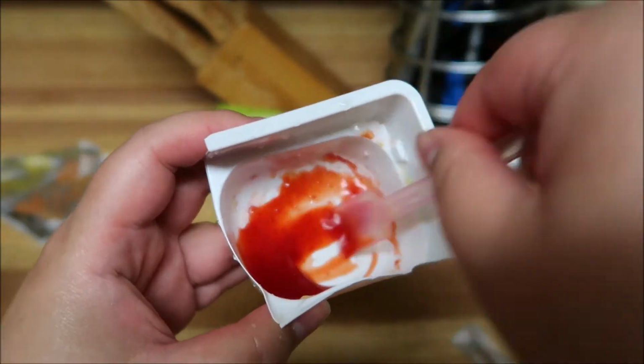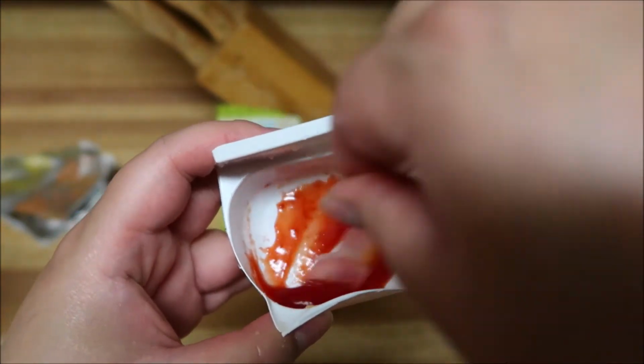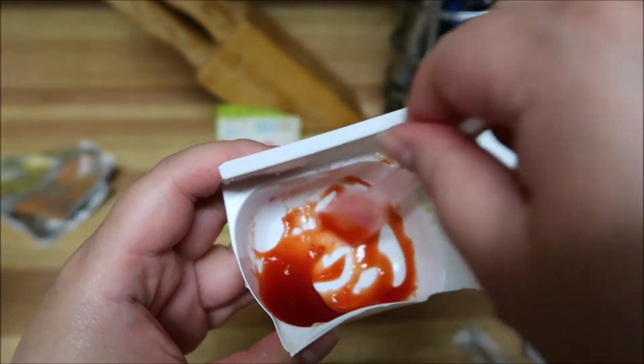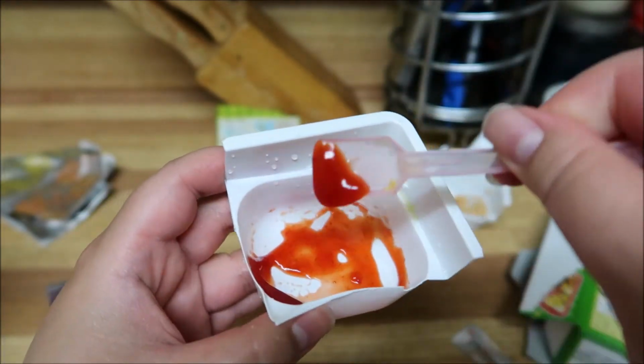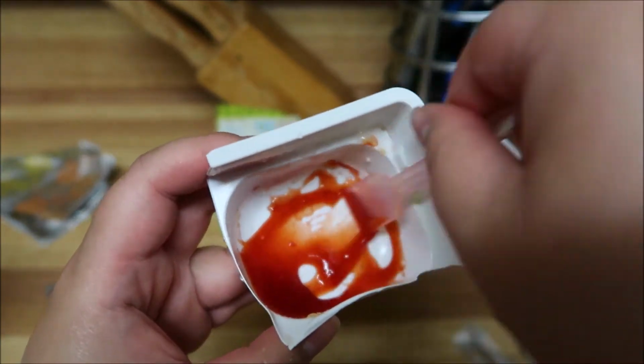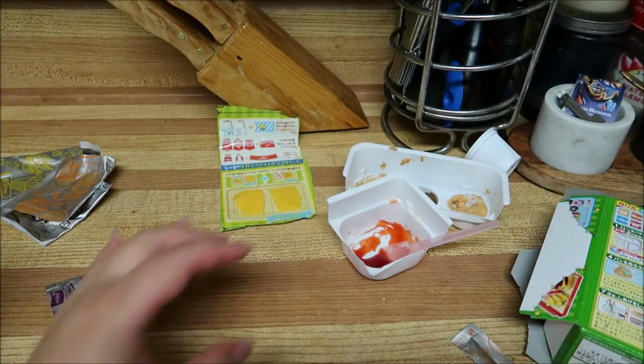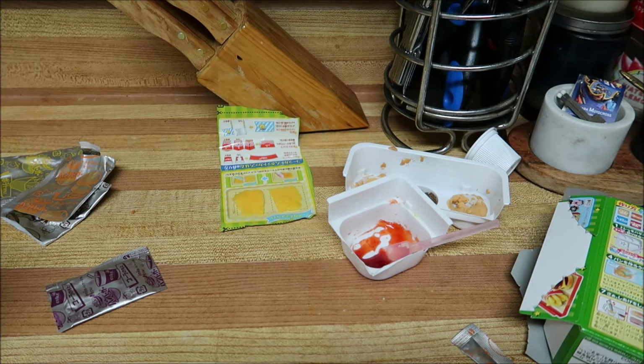Ooh, we're getting there. All right, see? I'm doing something, right? That looks like ketchup. Okay, so let's leave that there. Let's see what's next after the ketchup.